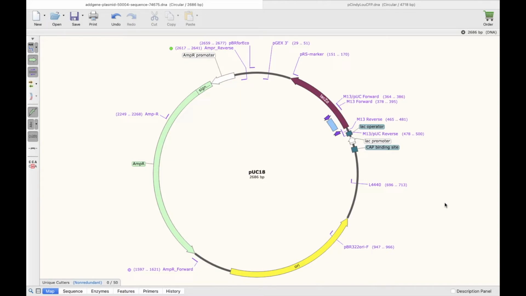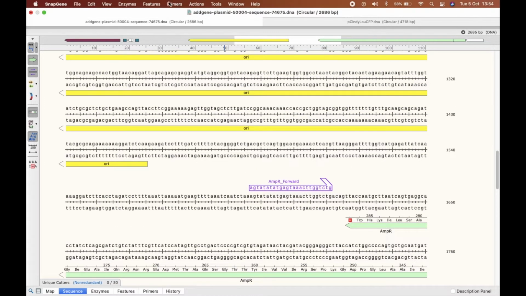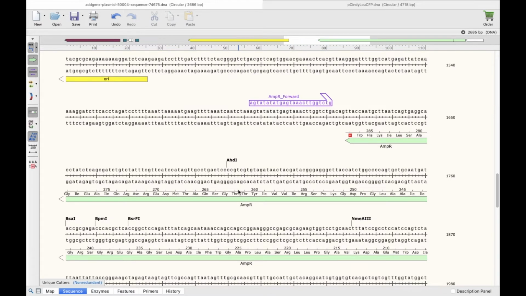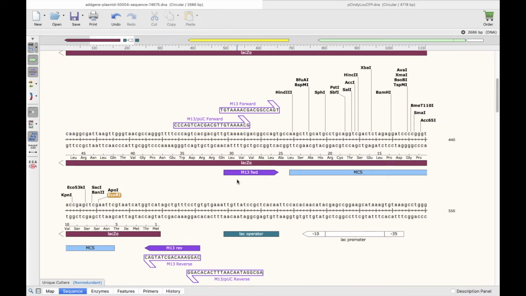I find this particularly useful when I try to do site-directed mutagenesis. What does this mean? Let's say, for example, that this is the sequence, right? And I want, let's show the enzymes here. Okay, let's say, for example, that here there's an enzyme, and I want to remove this restriction site from my plasmid.